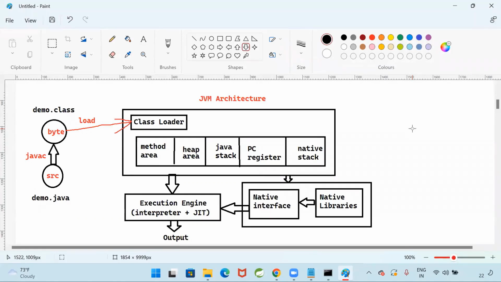But in the interview, they will ask you, what is the architecture of the JVM? How does the Java program execute internally? So you should draw this diagram. When somebody asks you to explain the JVM architecture, don't tell it orally. Ask him, give me pen and paper, and draw the diagram. After drawing the diagram, then you explain. Then they will get more confident. If they believe you, you have a good subject.